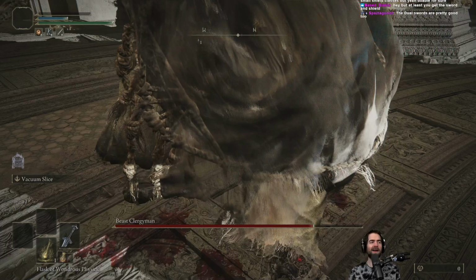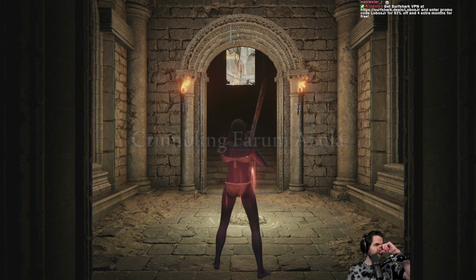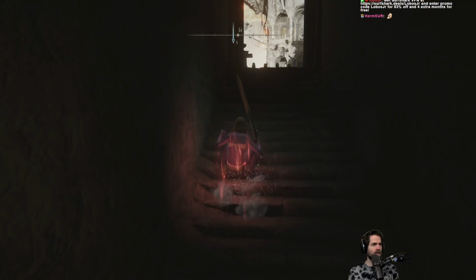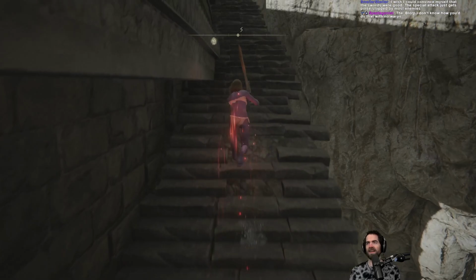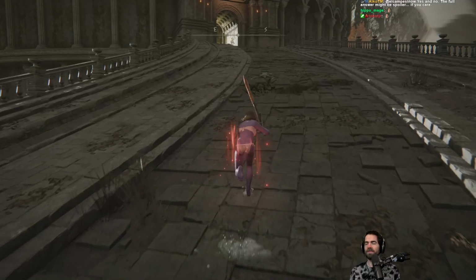What if you go straight to Liurnia and get to the Lower Bells and Winds and Giants? You should get them back. Oh, you mean your runes from dying after killing the Grafted Scion? Yeah, in theory, you should be able to do that. We could do that for a run. Just like a quick little speed thingy.